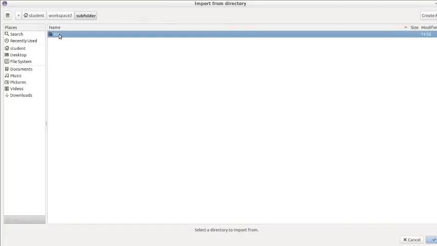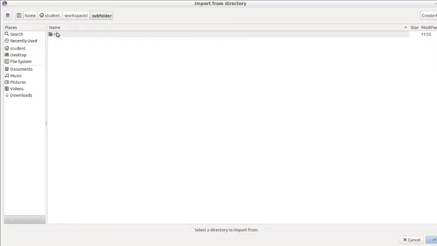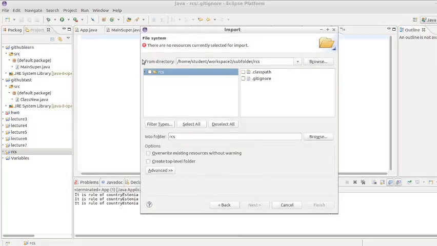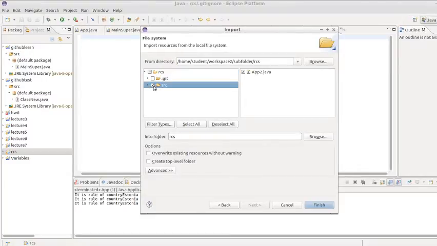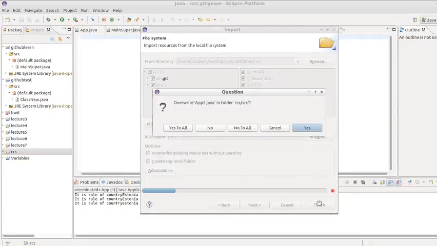You select this RCS. You will have it here, but I have one in RCS. So I select everything and I do finish.